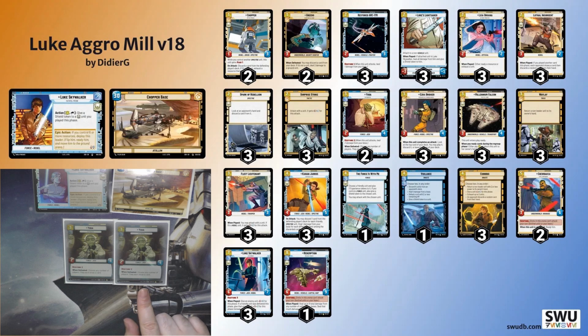The problem with Yoda in the aggro matchup is that a lot of early game units can trade into him. Like, for example, K2. A lot of early game units can trade into him, kill Yoda, and then survive. And it puts you in a really bad spot. So he's good in the aggro match when you're lane dodging.